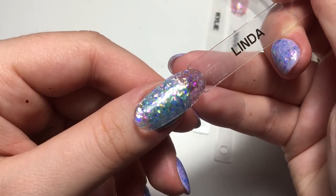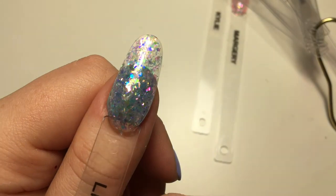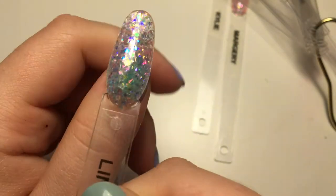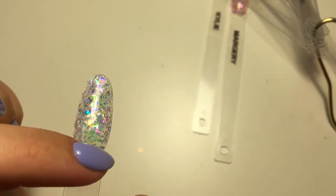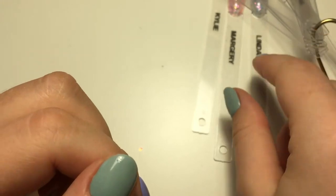And the same if I put it over this one, Mona Myrtle, it's going to bring out more of the green and the lighter colours. So I love these. I'm going to have to get all of them, I think, because I just love that they've got flakes in as well as the glitter. It's just stunning. So that's Linda.